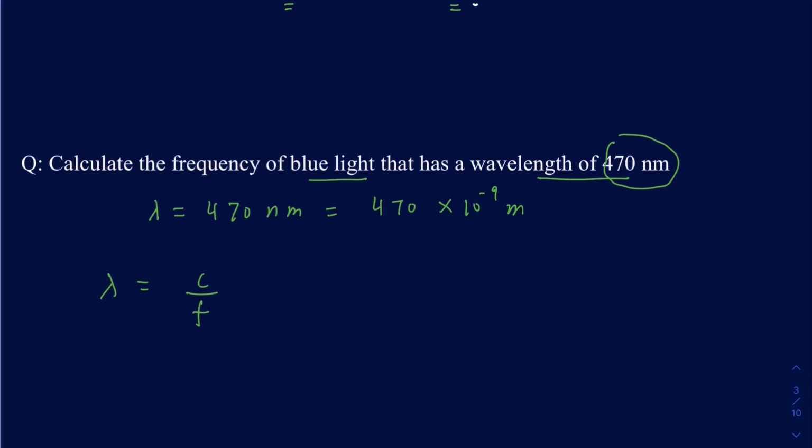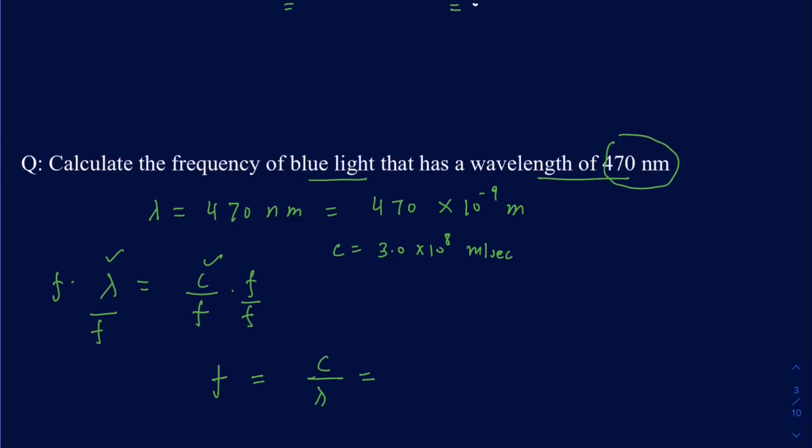So I know my wavelength, and my speed of light is going to be 3.0 times 10 to the 8 meters per second. So I know my speed of light as well, and it should be easy to figure out what the frequency is going to be. If I rearrange this equation, I can multiply both sides by the frequency and divide both sides by the wavelength. When I do so, the manipulated equation becomes frequency equals the speed of light over the wavelength. Now all I really got to do is plug in those numbers.